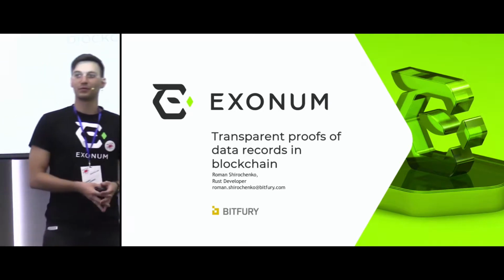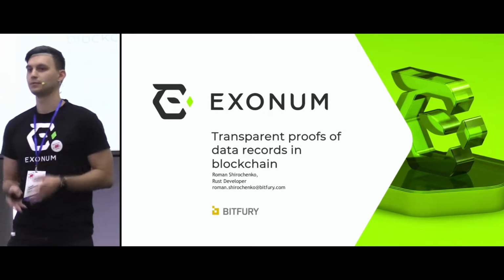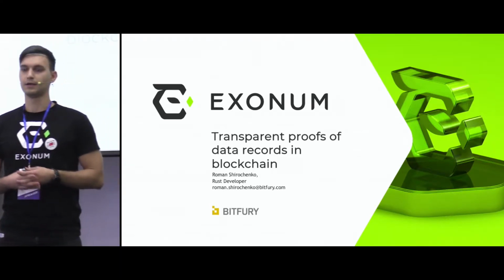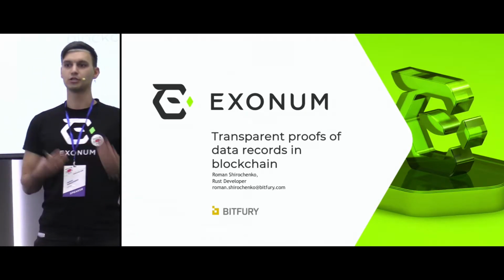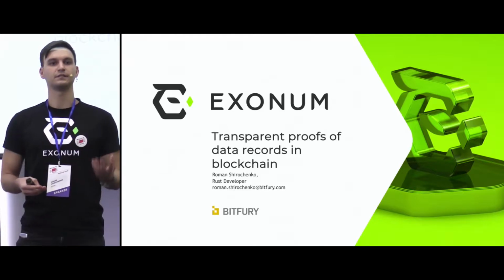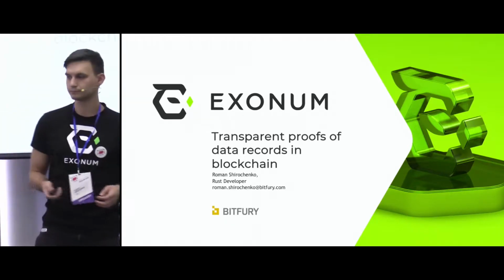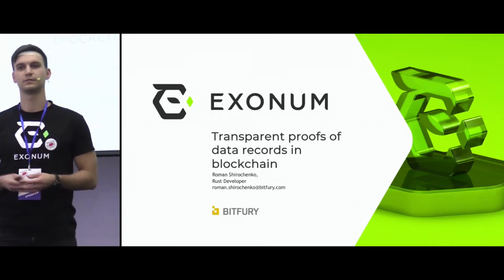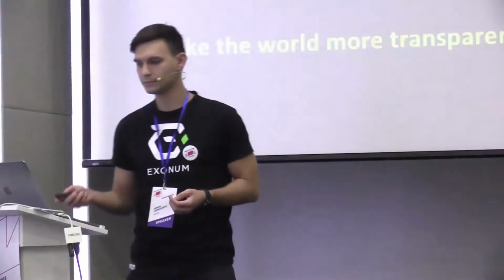So I'm going to address a problem in my presentation today. Okay, we have an IT system, we have a blockchain, but how are we going to provide the final user the proof that the data is actually stored in the blockchain, and that the data has the same state as it had before, when the transaction was recorded? I'm going to explain how we solved this problem with our solution, with Exonum.